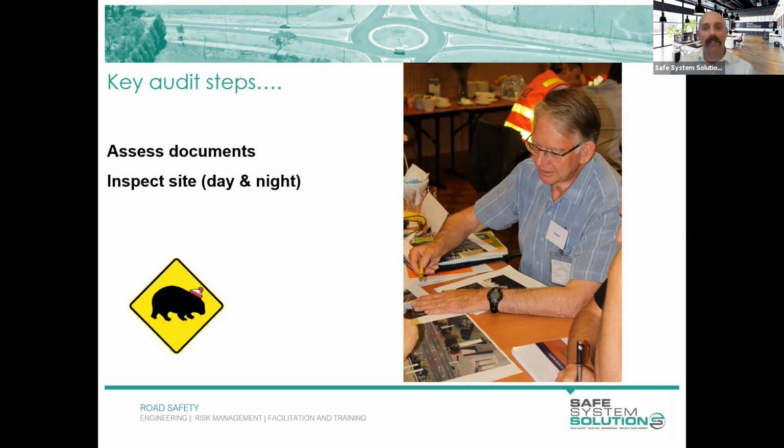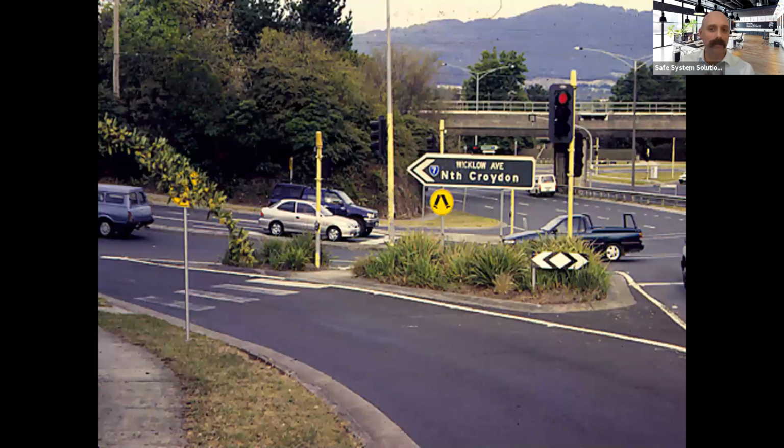Now, the nighttime inspection, you might pick up a number of different things. Here's just an old example of an area during the day, and you can see it's quite clear where North Croydon is and the like. And then at night, the retroreflectivity of that one's disappeared. So that's the kind of thing you might pick up at night. You might pick up other issues with street lighting providing some visual deceit. Maybe the lighting draws you one way. I've done nighttime inspections where headlight glare at certain angles of roads connecting has appeared, and you get blinded by these.